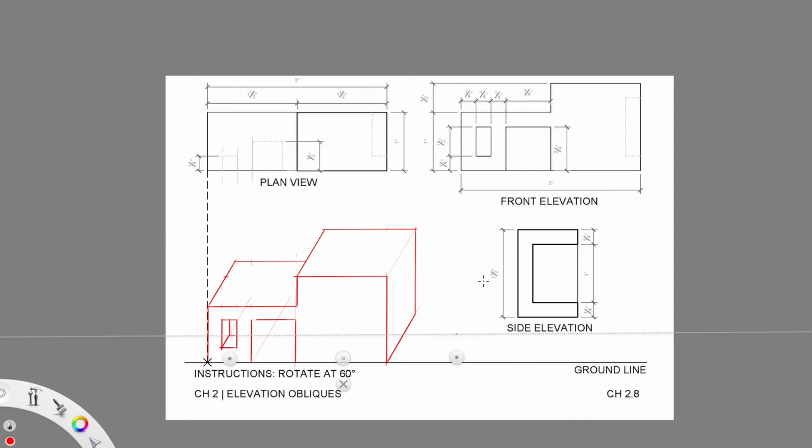Now I'll do the same thing with the second opening. Grab that depth. And I'll apply it to my projecting horizontal. And I'll just repeat the same steps I did for my window opening. All right, now that I have my front elevation all done, I have my depth completed. Now I'm going to start drawing my side elevation.